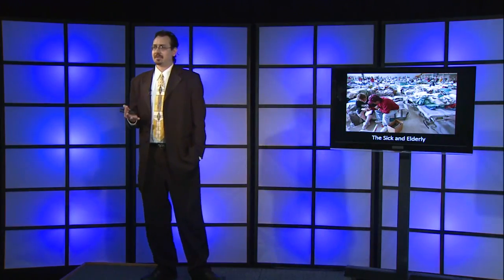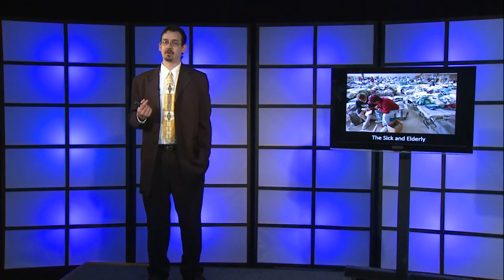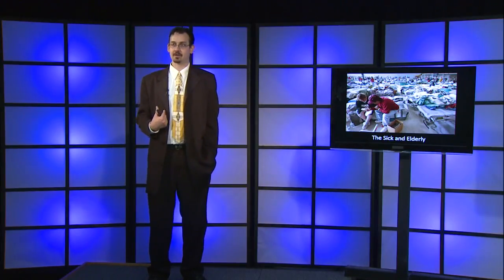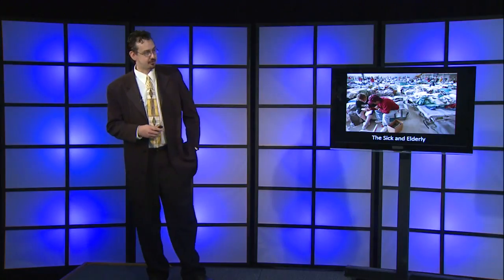The first to be at risk would be other sick and elderly. Hospitals would be overwhelmed. Their machines would cease to function. Refrigeration would end. People dependent upon very specific and important medications like insulin that needs to be refrigerated would quickly find that their insulin is no longer dependable. There's no longer a supply of insulin, and their insulin itself is starting to go bad. So the sick and the elderly would be the first at risk and the first to die, probably in the tens of millions within the first week.